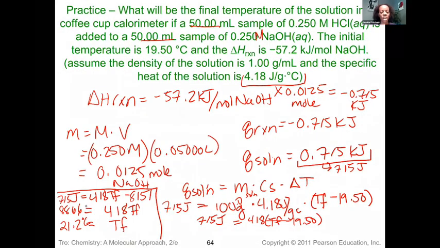So go ahead and check your math. Again, the steps here, we canceled out the moles of sodium hydroxide first, and then we were able to state what the heat of the reaction was. We made that value equal but opposite to represent the heat of the solution. We then plugged in the mass of solution, and that's based off of the fact that we have 100 milliliters of solution with a density of 1 gram per milliliter. And then we solve for our final temperature.